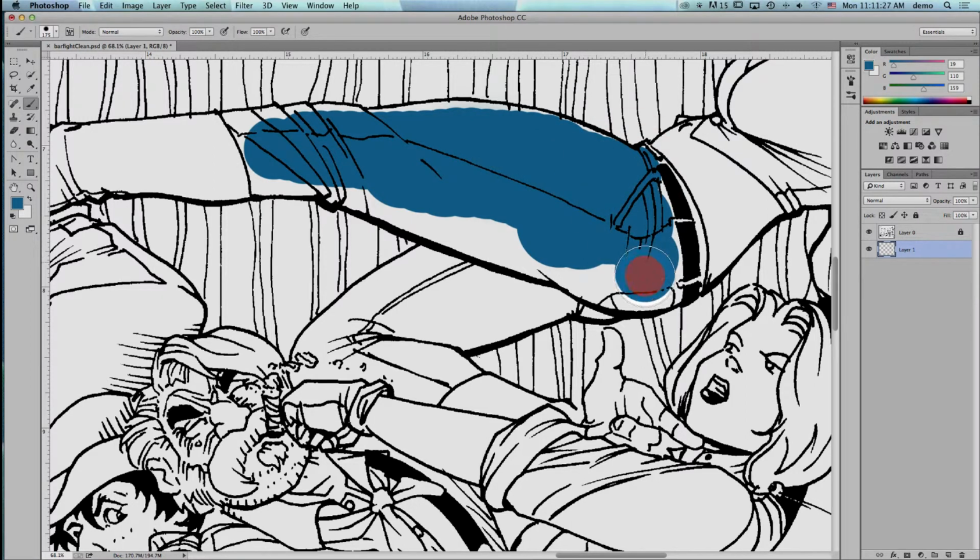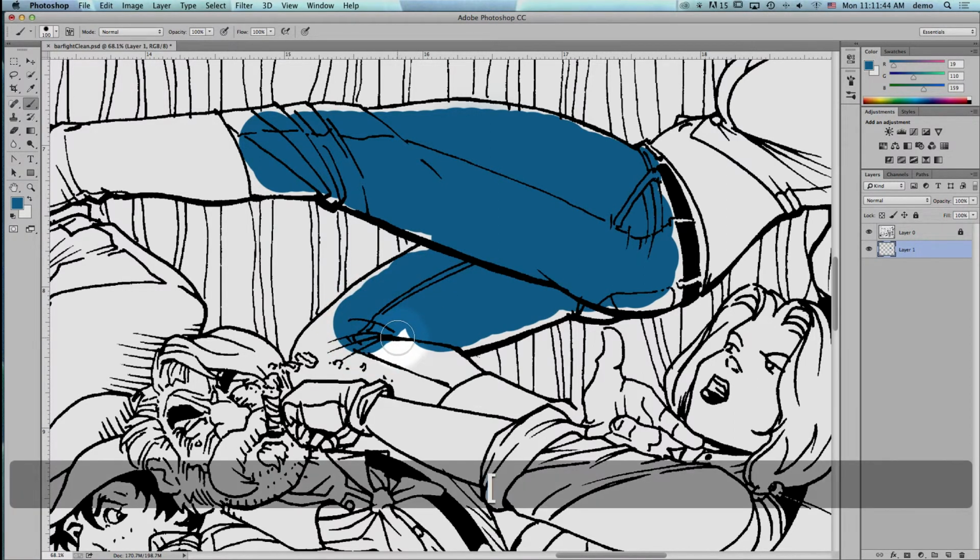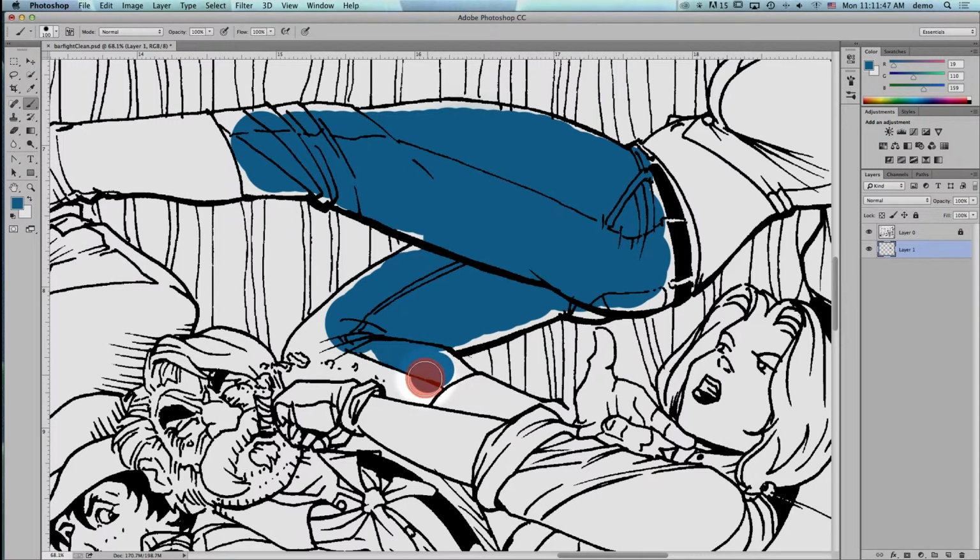Now, of course, I haven't hit the detail areas yet. This is still quite large, and she's got 2 legs here, so of course I'm going to paint both legs. And I can still do quite a lot with a big brush. I'll come down here and make my brush just a hair smaller. And a little bit more. Now what I'm trying to do is avoid this little smoke puff from this guy over here, because I want it to look like smoke. So that usually winds up looking kind of gray or even white.